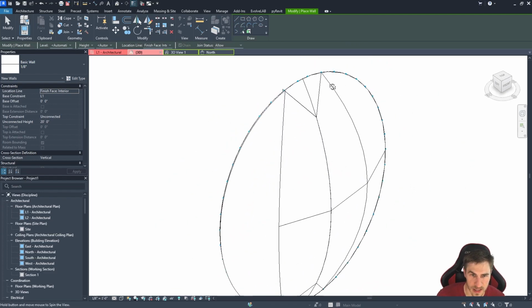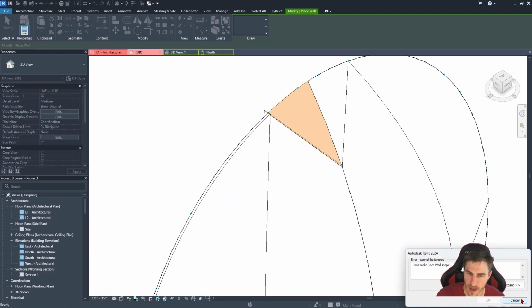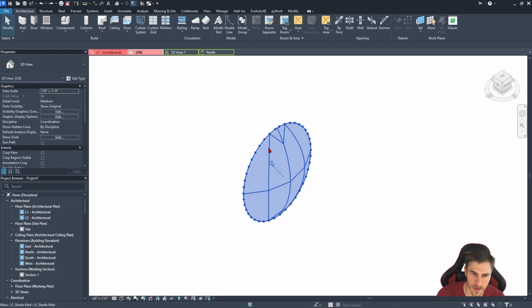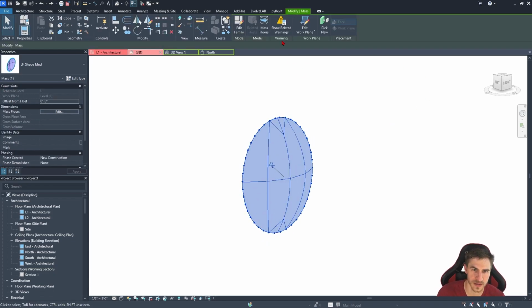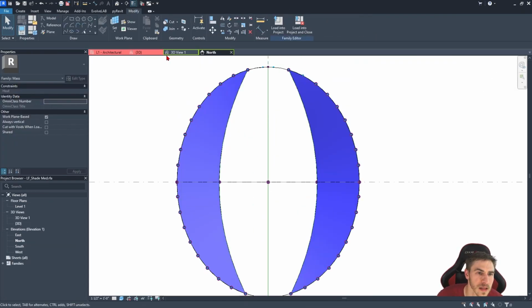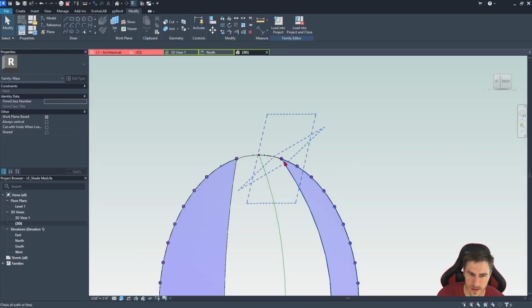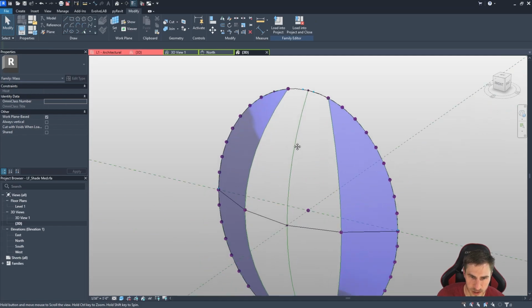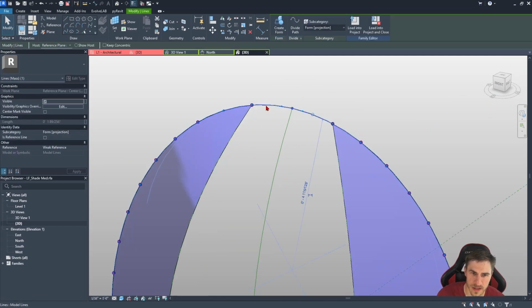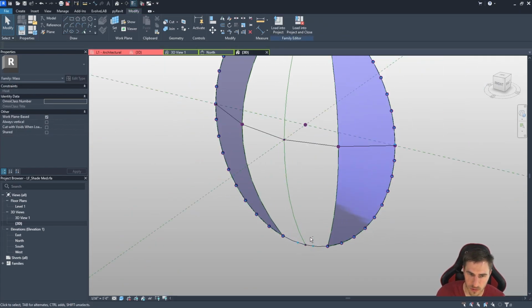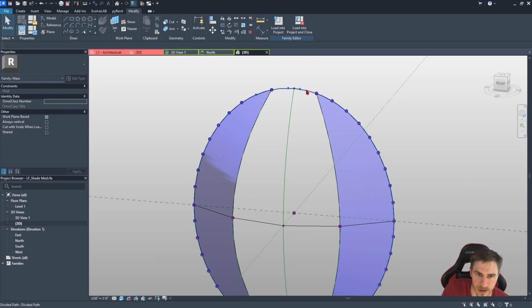Now, one issue I see clearly is that I can't, first of all, draw on this face, but I'm getting these weird triangles here. And I think one way around this might be to simplify this a bit. So I can go back here to Edit Family, and let's go ahead and go to 3D View, and deleting these 2 panels in the middle is perfectly fine because we're gonna have to redo these a bit. But you know, we did draw these, let's call this more accurate and more fancy angles here at the top, but I'm gonna go ahead and get rid of those, just so what we're working with is a bit straightened out. It's not going to be exactly perfect, but you'll never notice.